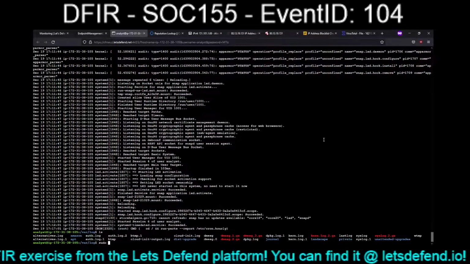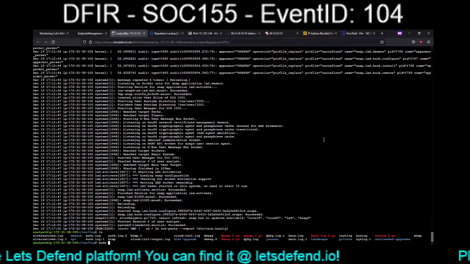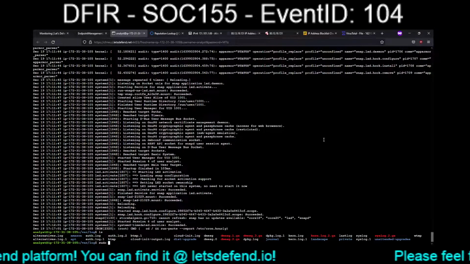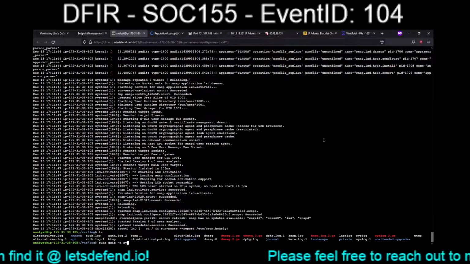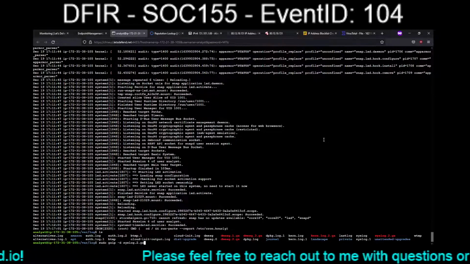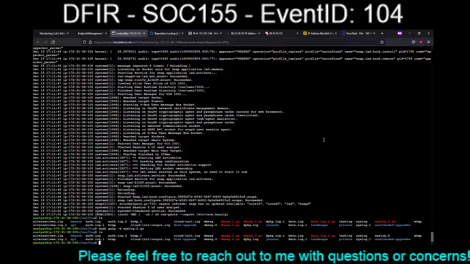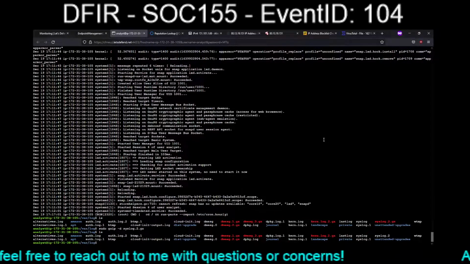So let's go ahead and extract the syslog and just see whether anything stands out. So sudo gzip -d syslog.2.gz. That does its thing, and we have a syslog.2.